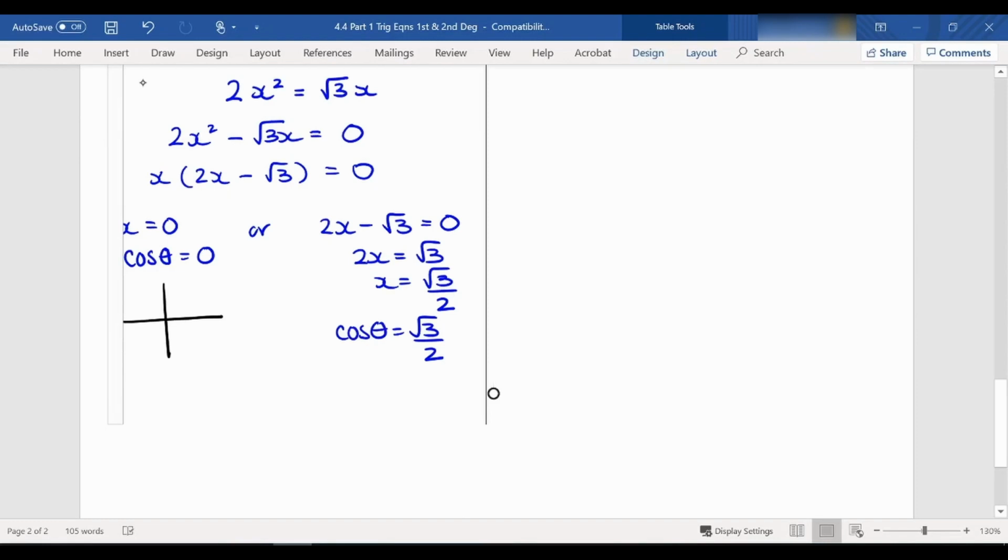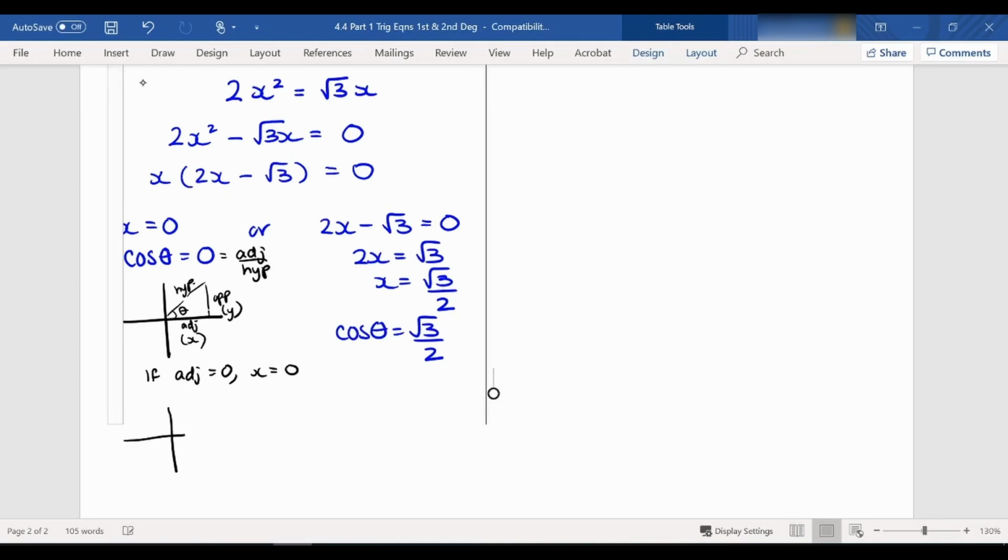Okay. So when we have our quadrant system, cosine theta being 0, we know that that's adjacent over hypotenuse. So this means the adjacent must be 0. Hypotenuse can't be 0, right? If adjacent is 0, reminder when you draw in a triangle, we're going to erase this in just a moment. We have our theta in here. This would be adjacent, opposite, and hypotenuse. Our opposite is always a y value, and an adjacent is always an x value. So if adjacent is equal to 0, then x is equal to 0.